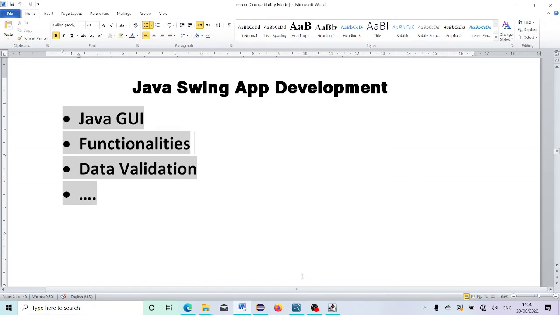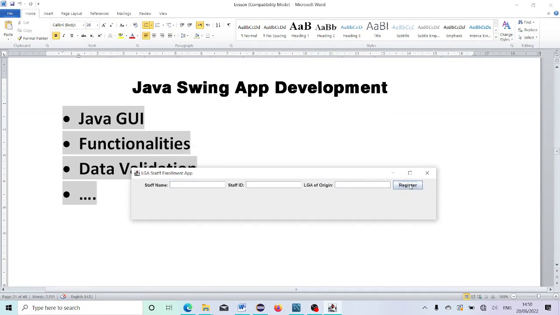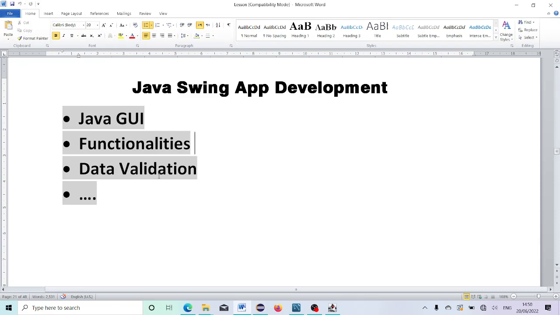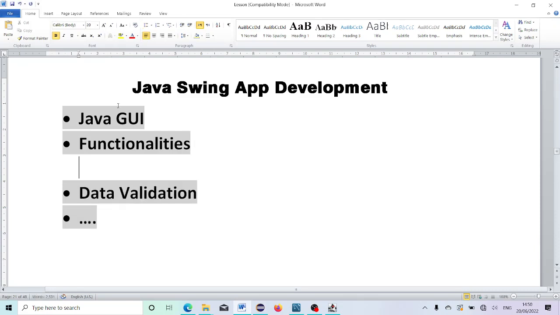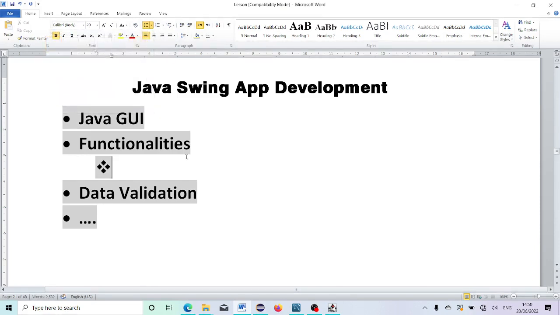I want to add functionality because if I click on the button as it is, nothing is happening. So how do we do that? To add functionality, there are some things you need to look into. The first thing is that you have to create some kind of implementation.